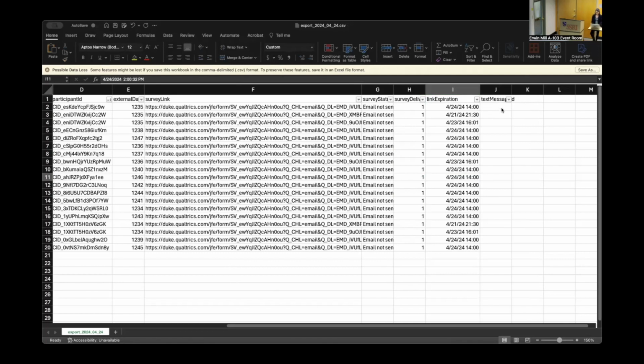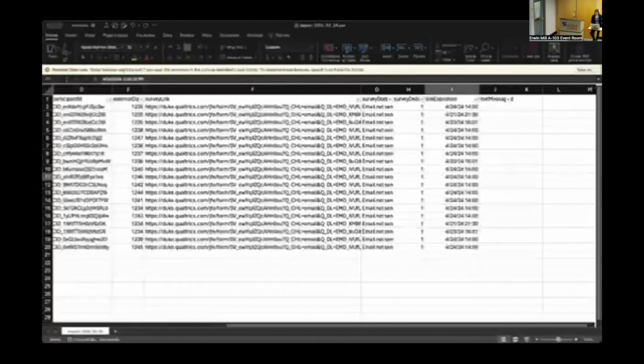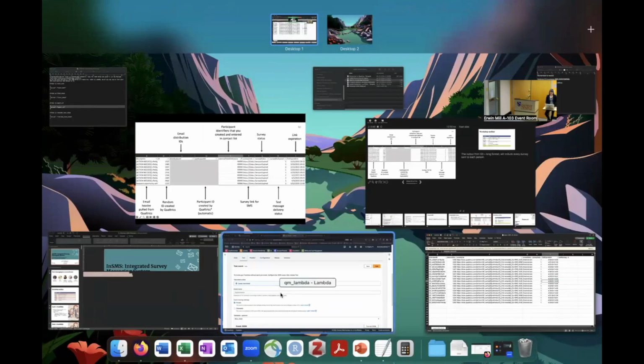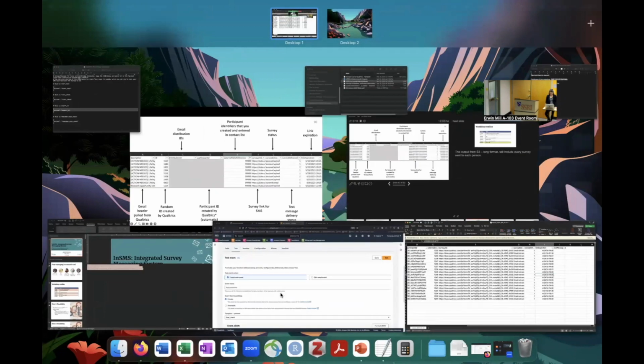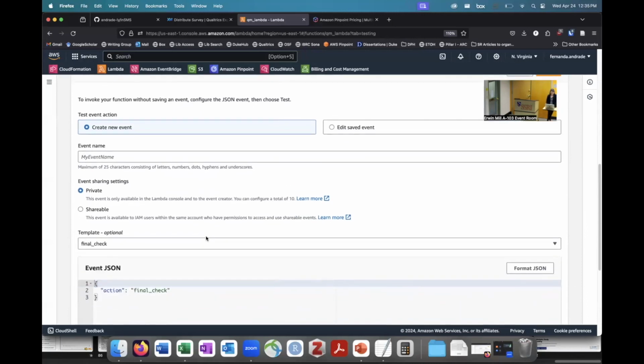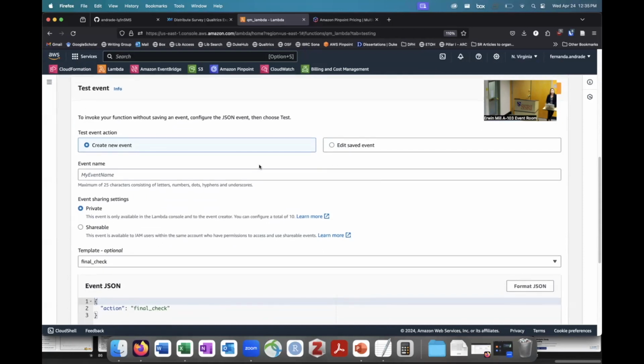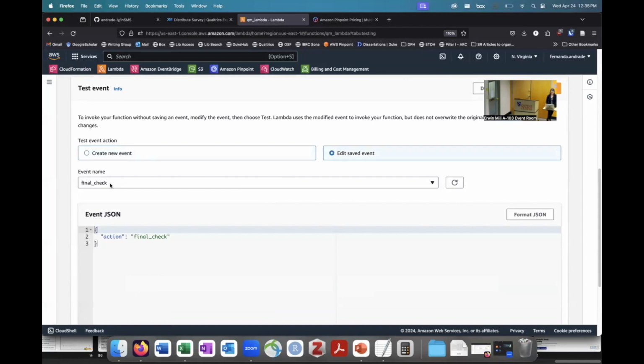All right, this is the final check, which is one of the 4 that you would have set up in Event Bridge and that you can set up here manually, the same way that I showed you. I'm not sharing the correct screen. New share. Just share my desktop. So I'm choosing the final check one. Remember that one is the final check. The final check is the one that we are going to use to check the survey completion, not to send another reminder, but just to check the completion before we update the bucket, which is the one that was not run. Which makes me more convinced that I did it too quickly and missed something.